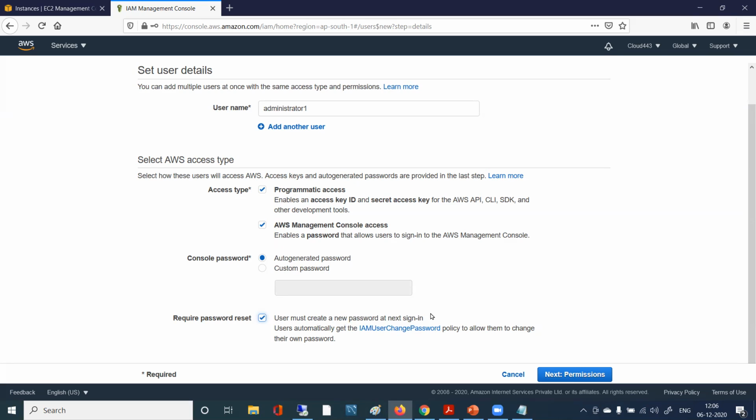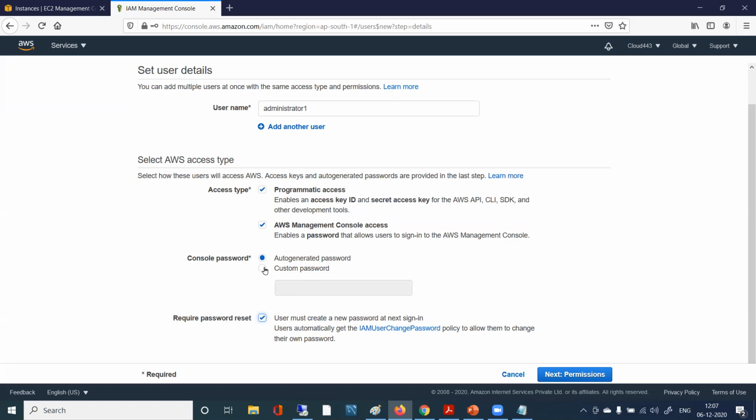The purpose here is that no two people should know the password, not even the administrator. In the beginning, when this was generated, the administrator will know. But before it is used, it will be changed. It is shared with the end user, and the end user will change it. Then the administrator will also not know. So at any point of time, only one person will know the password. That is how we protect the integrity of the password. So in production environment, it will be auto-generated, and then user must create a new password.